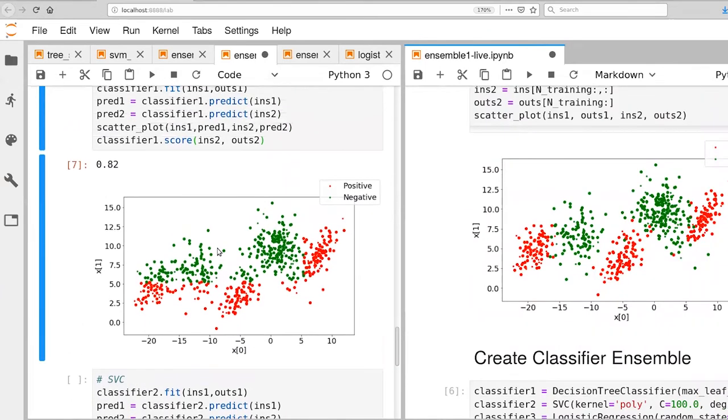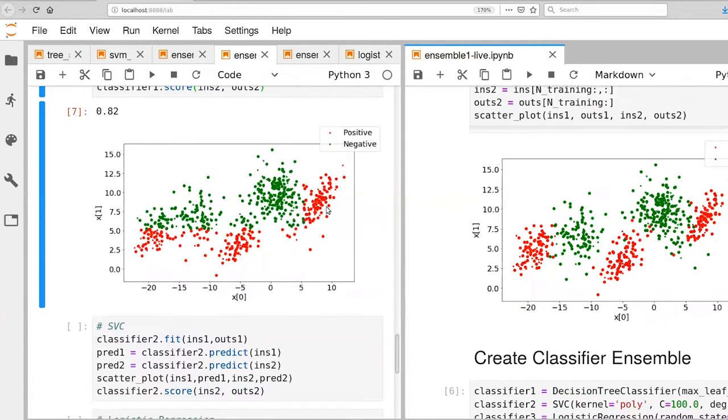Here, what's on the right-hand side is our original data set. You notice that there is some overlap in the categories, and that's okay. That's making it a little bit more of a hard problem. And on the left-hand side is what our decision tree is able to do. You can see it actually does a reasonable job of especially capturing this cluster over here on the right-hand side. It's cutting off that middle cluster to a small degree. And it's also mislabeling the green down in here, and it's mislabeling the red up in here. If we were to throw more capability at this decision tree, we'd do better. And I encourage you to play with that a little bit.